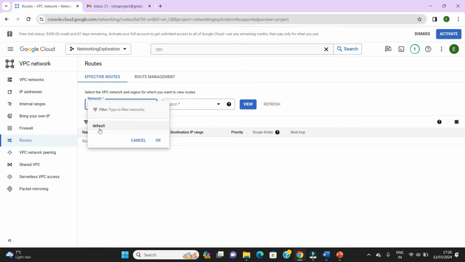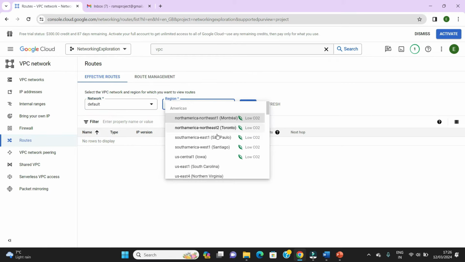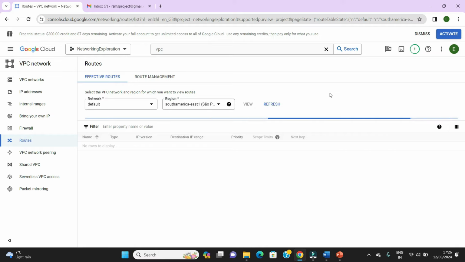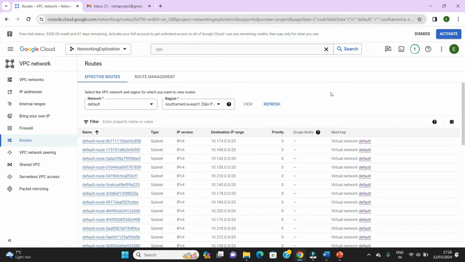Otherwise, you can make your own network and do your own configuration, and then you have to specify the region. For example, if I select this and click on view, it will give you all these options. Okay, so this is done.